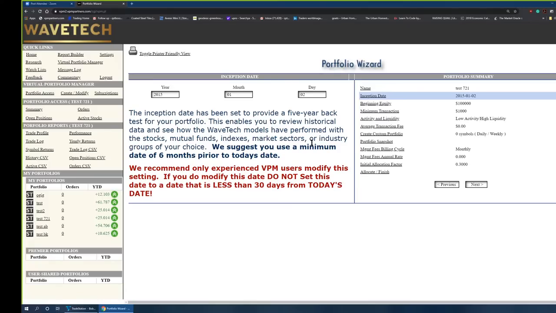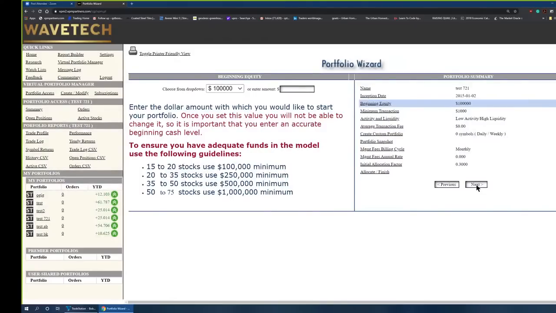So this is what happens with this, folks. It's going to build a back test, and you want to build a back test because you want to get an idea how these symbols work. I'm not going to go through a lot of description. There's a video on the website under support, and there's WaveTech, and it's actually a long one, like 35 minutes, the longest video up there, but it walks you through a lot of these elements and thoughts, even how to maintain the strategy once you build one. So we're just going to keep it going.